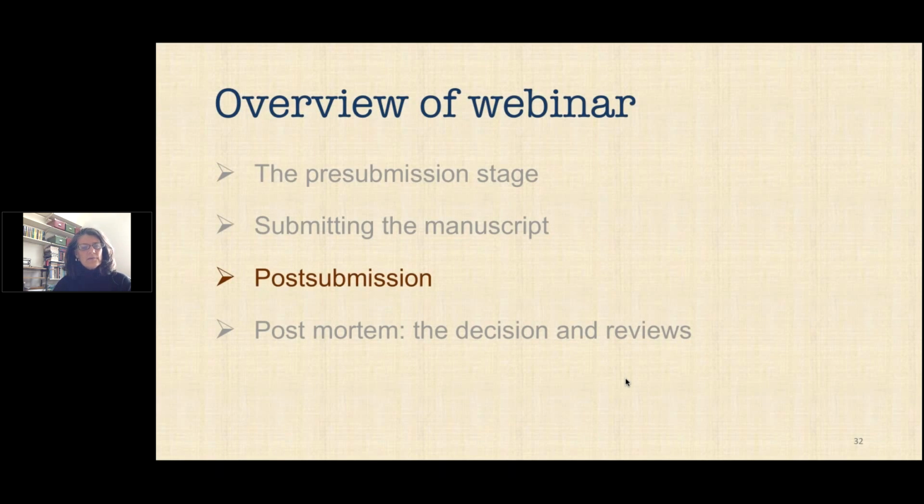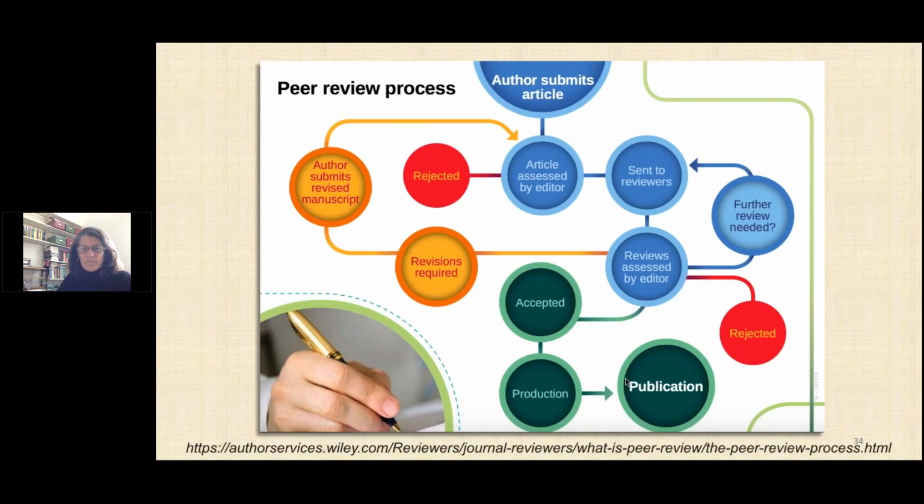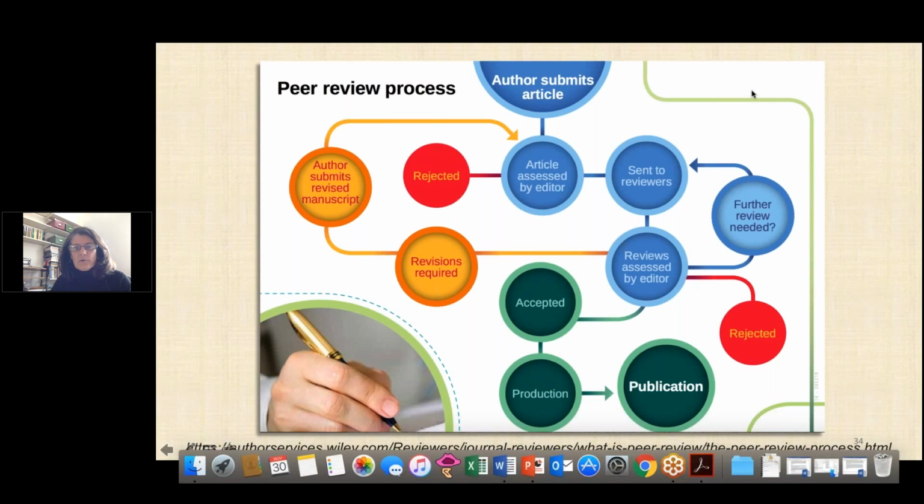All right, great. Okay, so now we come to talking about what happens after you submit your paper for consideration to the journal. There are several aspects of this that we'll go through. First is what steps happen. If we start with what happens when the editors receive your paper, this is a flow chart from Wiley Blackwell showing what the peer review process is like. Once you submit your article, the first thing that happens is that the editor receives it and will read it him or herself. At that point, it could be that the article is found to be not a suitable submission for the journal, in which case the paper might be desk rejected.